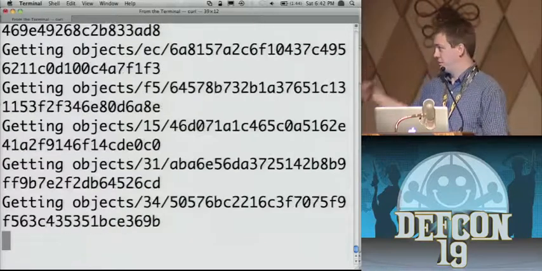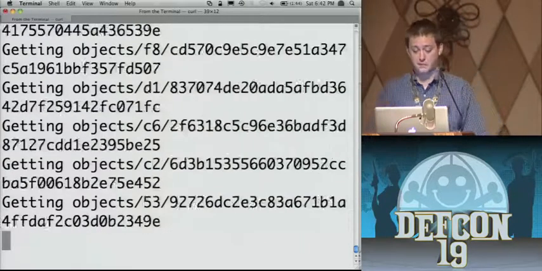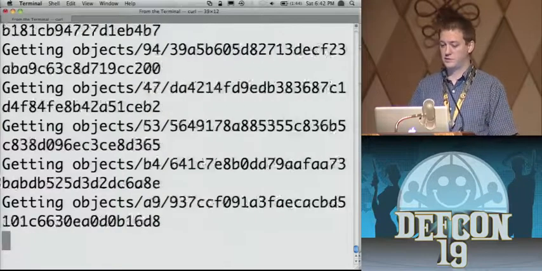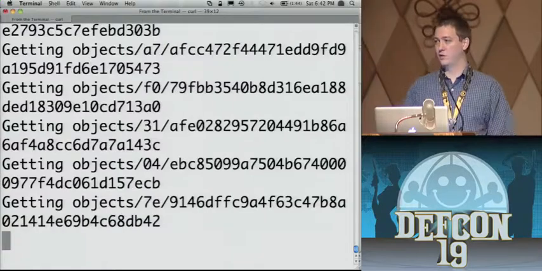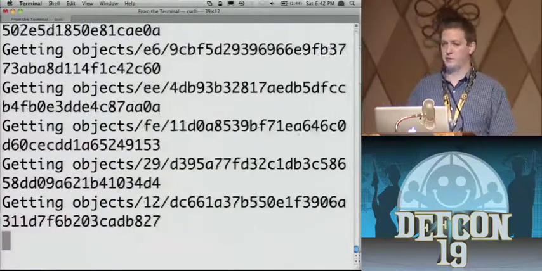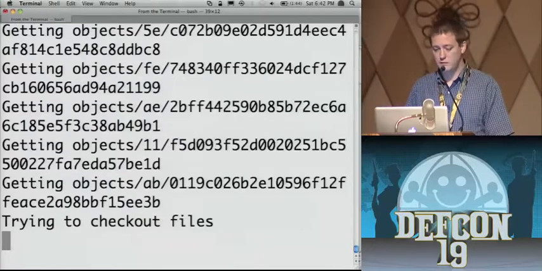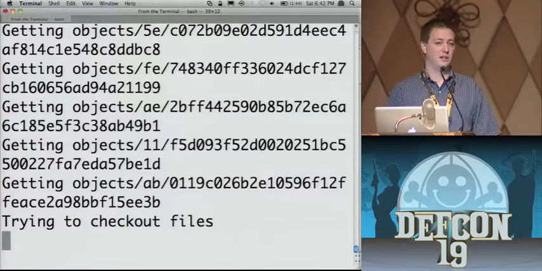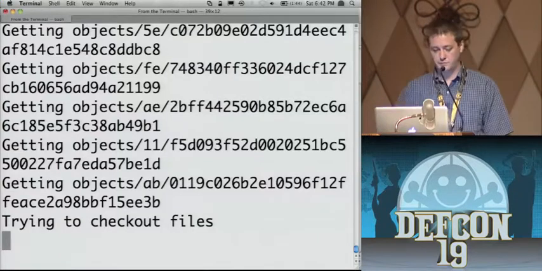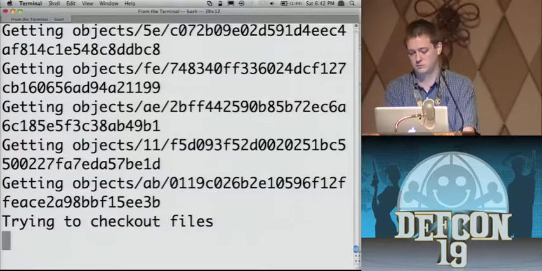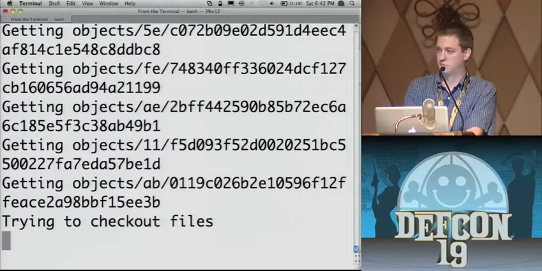It's just a lot of annoying scrolling text. It's basically telling you all the objects that it's going to get, and it's pulling down those references. If anybody uses the tool, if you get 404s, that's normal. Git doesn't let you get some of them just based on how it works. After it downloads those references, it tries to check out each file to restore it into your working directory. It works on Git, Bazaar, and Mercurial.